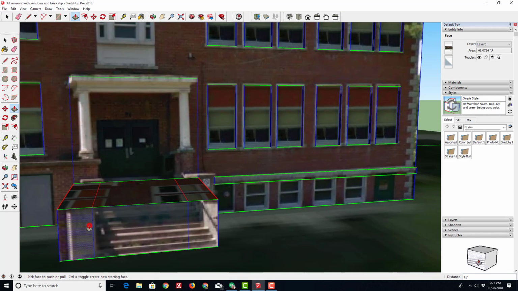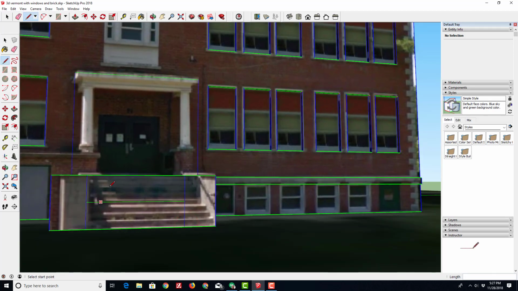Pull out your stairs as well, and then grab the line tool, and we're going to use the midpoint with the pencil tool to quickly break this into separate stairs. Once you do the midpoint, you can just do the midpoint again and again, and it will do the exact number of stairs that you need, or it'll fit. I guess that is unless there were an odd number of stairs, but it works perfect for this project.